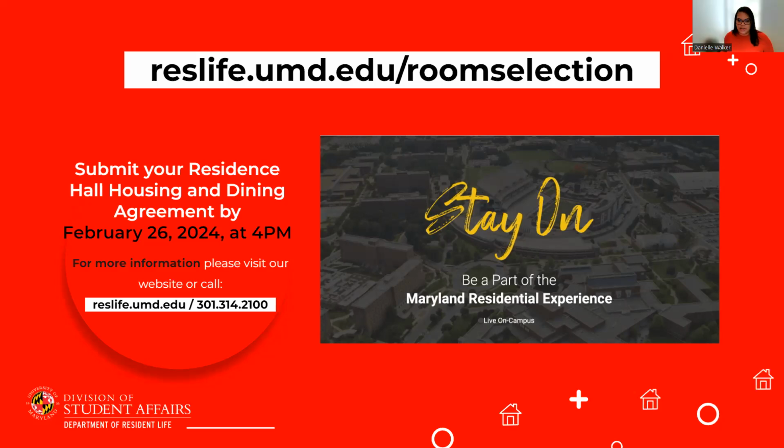For students who are currently living off campus, is there a way that they can apply to live on campus, and what is the probability that they would be able to receive a room on campus? So the process is the same for all students. Everyone must apply. If you live off campus, there isn't specifically a deadline, but you should complete your dining agreement.